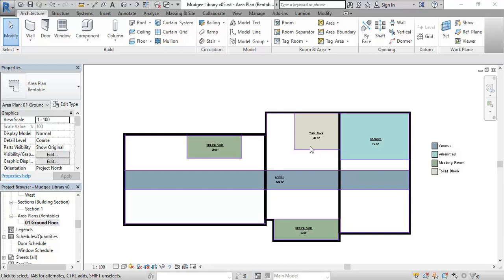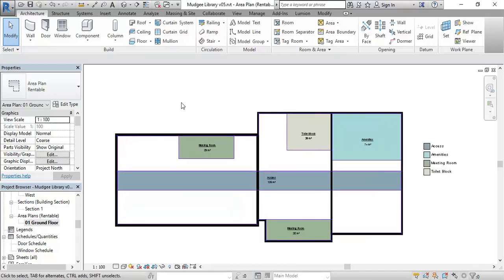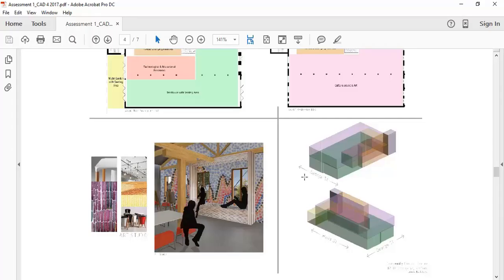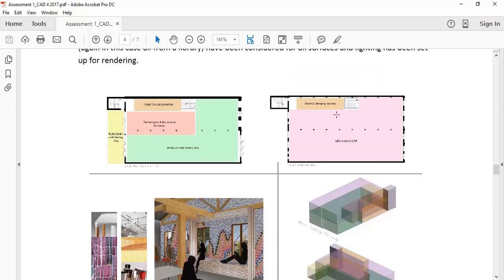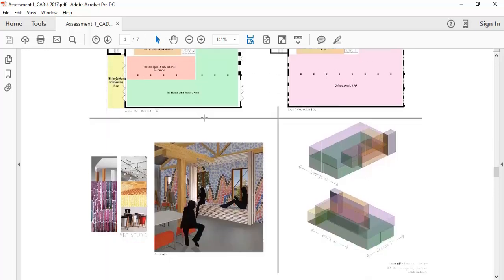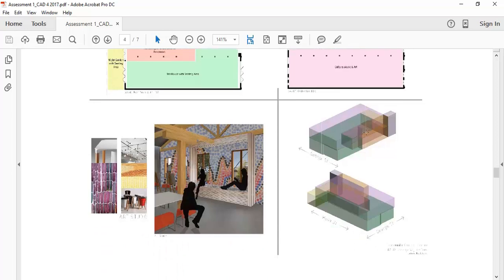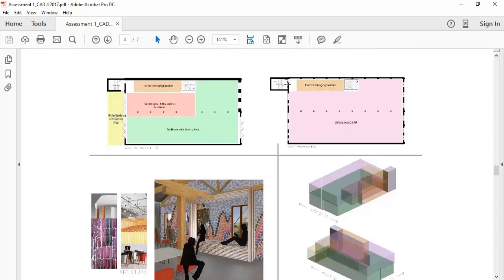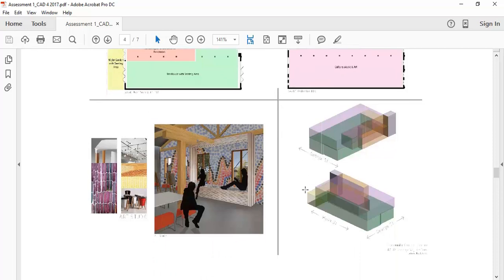Okay, so now that I've got my area plan, I want to use massing to do something very similar. For this assignment, you only need to do fairly simple massing diagrams. You can see the examples here where I've got extruded shapes which are building on the two-dimensional area plans that we've got up here at the top. In this case, it does give a little bit more detail in the vertical plane, which you obviously can't get from the area plans. So that's a really good use for massing.